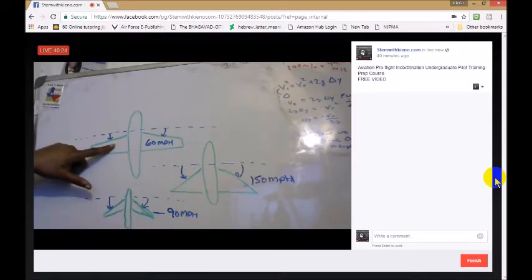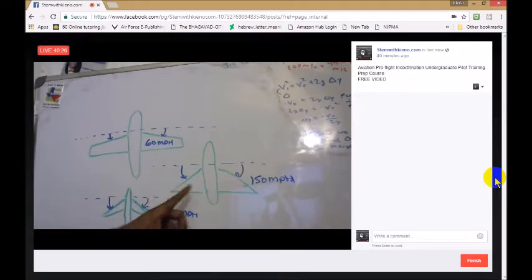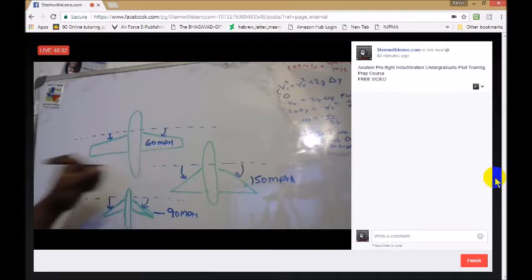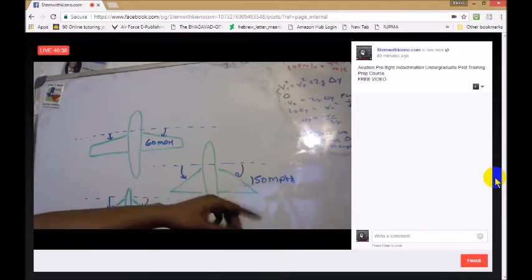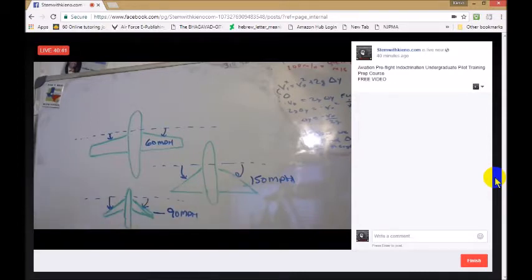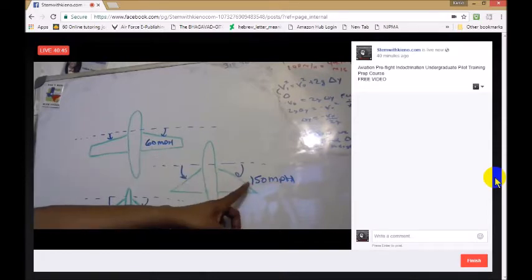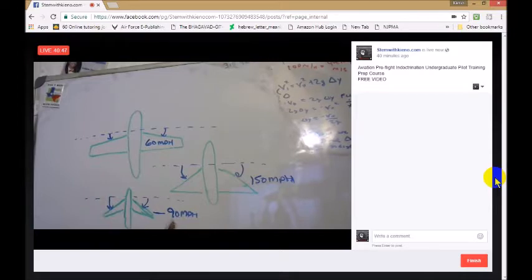Whereas these two aircraft could never get to 60 miles per hour without stalling. So let's say this aircraft stalls at 60 miles per hour, the sweepback stalls at 90 miles per hour, and this aircraft stops producing effective lift at 150 miles an hour. This aircraft could never get down to 90 miles per hour, and this aircraft could not get down to 60 miles per hour, based on the shape of the wing.